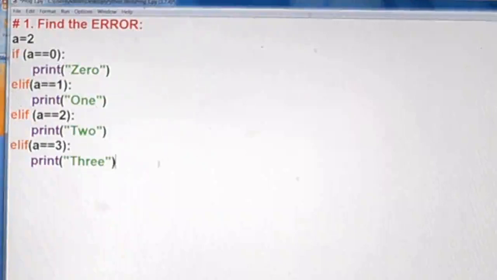Okay. So now you tell me, A is equal to 2. So what will be printed? Either 0, 1, 2, 3. Out of these options, which value will be printed? You tell me. Yes. So listen. A value is 2. 2 and 0 both are equal or not? Not equal. This condition is false. Okay. Fine. Such that this statement will not execute.